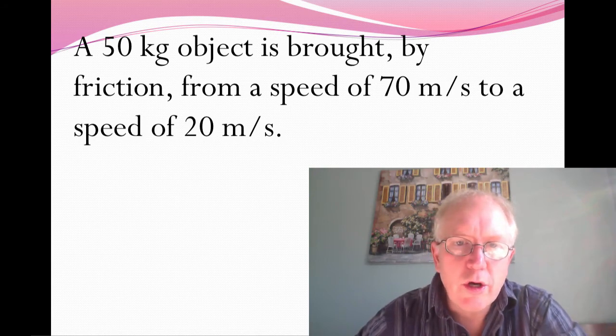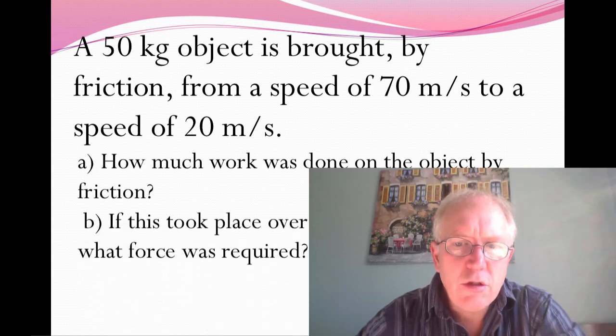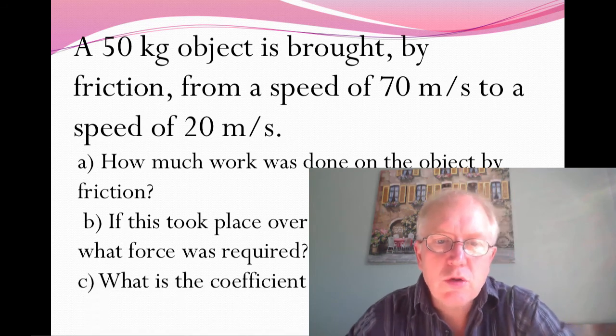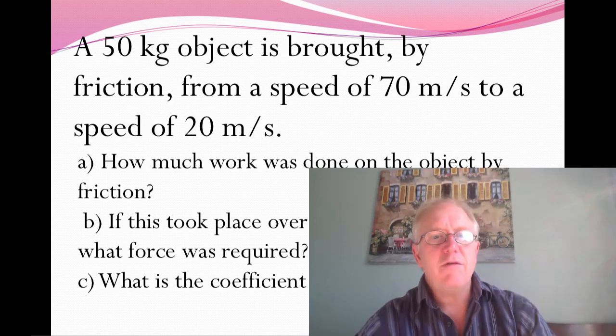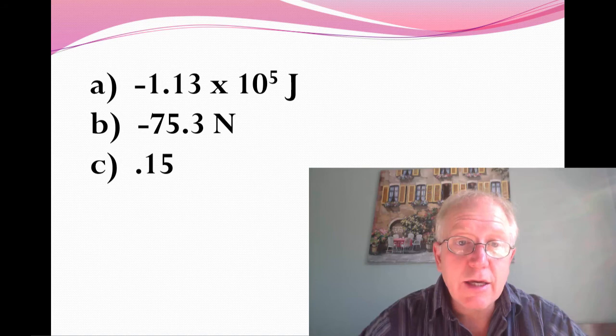How about this one? And again, how much work was done by friction? And if that was the distance, what was the force? And how about adding in the coefficient of friction? So here we get the idea of the negative values as well. So those are pretty quick and straightforward, and here are the answers that I got for that question.